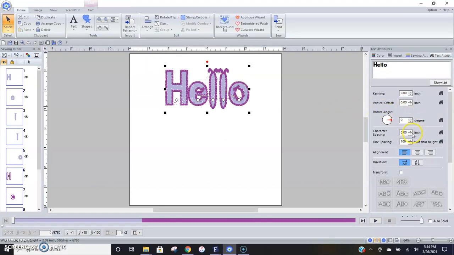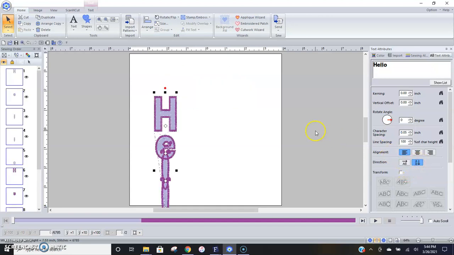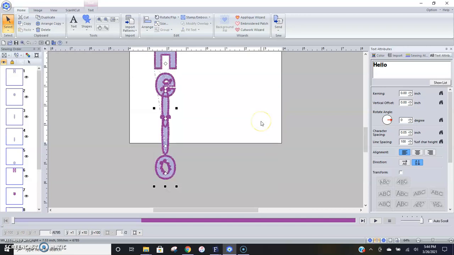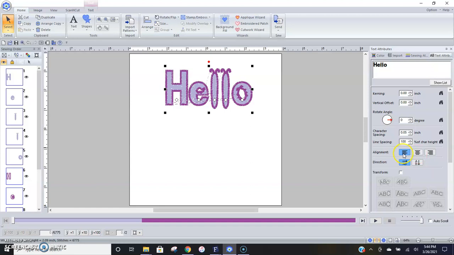Character spacing is just what it sounds like, and I can actually increase the space in between each letter, and you'll see that it will automatically adjust as I have pushed that. I just have to wait just a sec, and it will go ahead and make the adjustments. There is no button that you have to click for apply. Below here, I have different directions, and I can actually have that go vertically, which looks absolutely terrible in this instance, but sometimes it's exactly what you want, and we can adjust those as well. I have an alignment option, which I can have left justified, centered, or right justified.